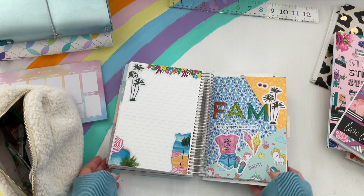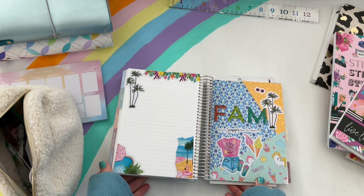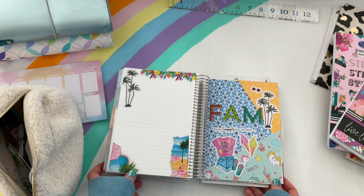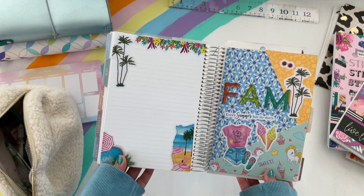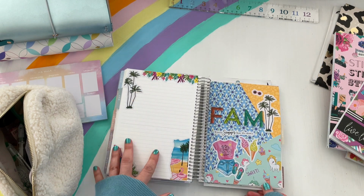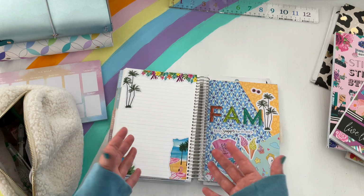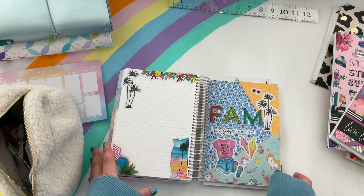Okay, finally we have the summer. It's more of my relaxing time and spending more time with family and getting some travel goals in. So this is kind of slowing it down and just reflecting on family. This is June, and I loved how this turned out. Maybe we'll have more of a bucket list going on, or places we want to go, or things that we need to prep and get ready for my girls because they're getting older. So yeah, I loved how this one turned out as well.